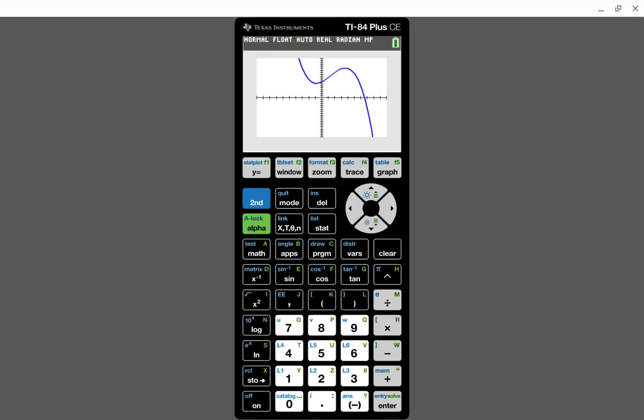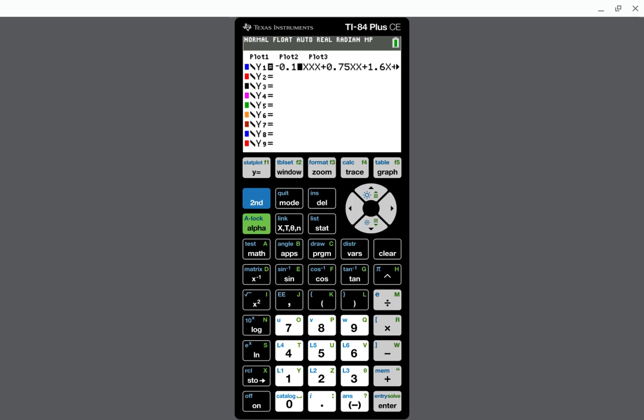Okay, so let me go back to where I was. I'm going to go to my y equals key and fix that number I was playing with. So let me go over there. I think it was minus 2.1 instead of this one. And I still didn't fix it. Let me try again here. Okay, that's what it should be. I'll hit zoom 6 to get back where I was.